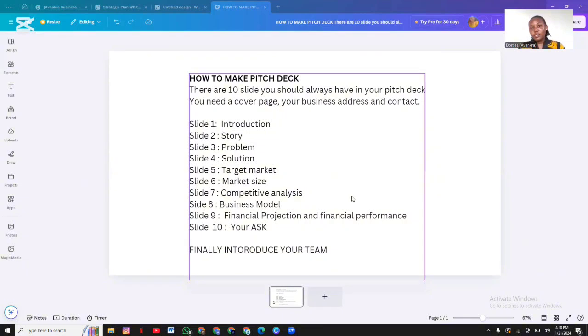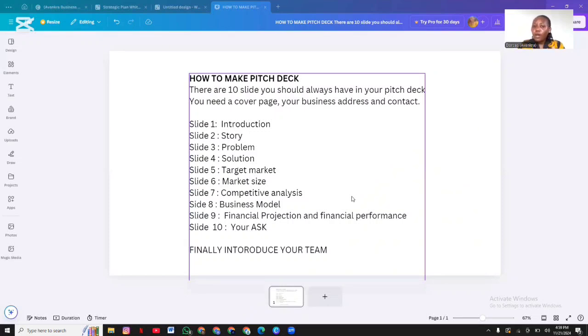You introduce your business. What are you into? Are you a fashion designer? Are you a bag maker? Are you a shoemaker? Tell us what you're into. For instance, I'm a bag maker. I make handbags. I make school bags. So if I want to introduce my business in my pitch deck, I'll go this way. Abanka is a bag manufacturing business. We make bespoke leather accessories ranging from handbags, school bags, laptop bags, and souvenirs.